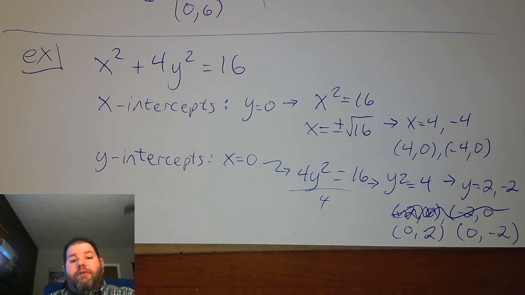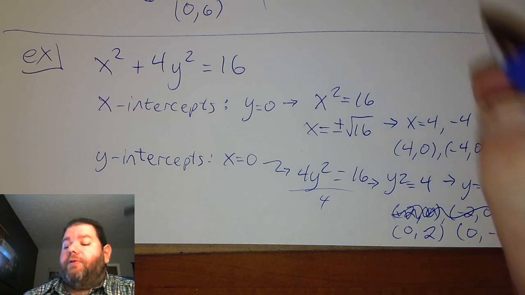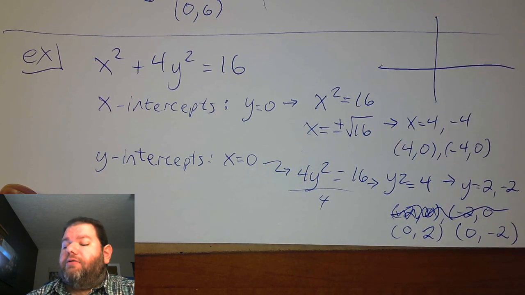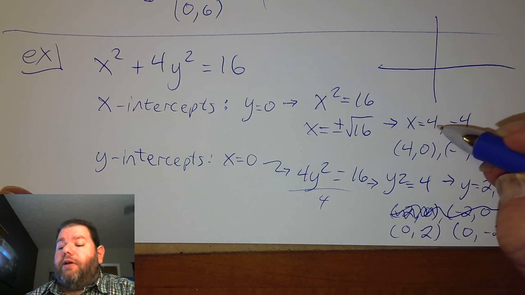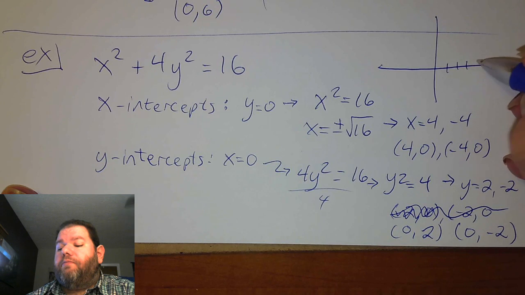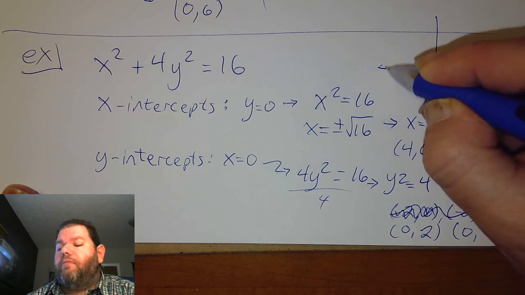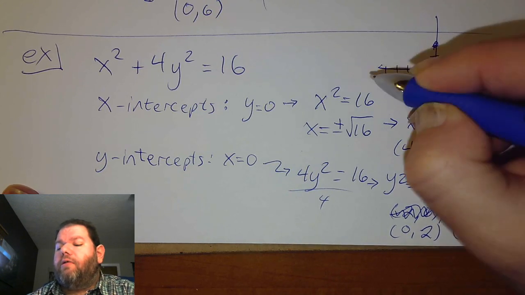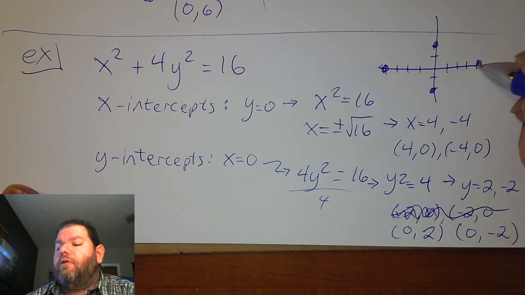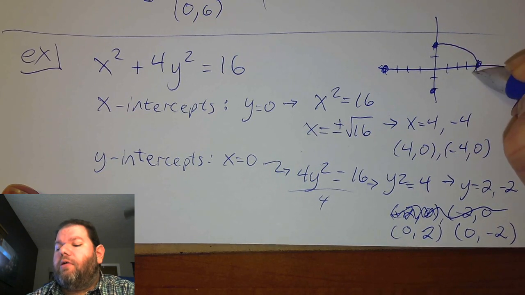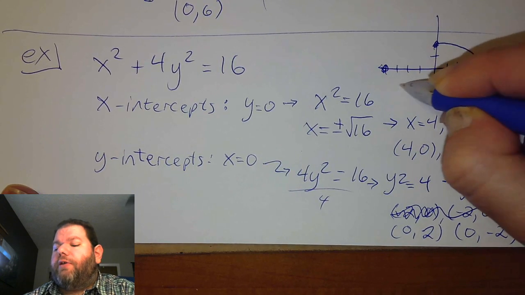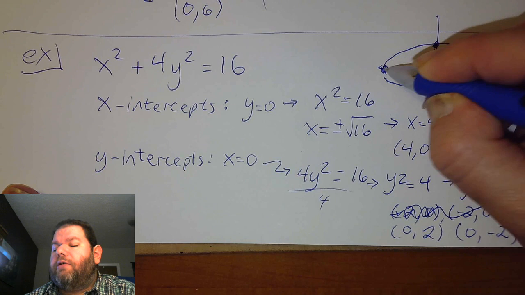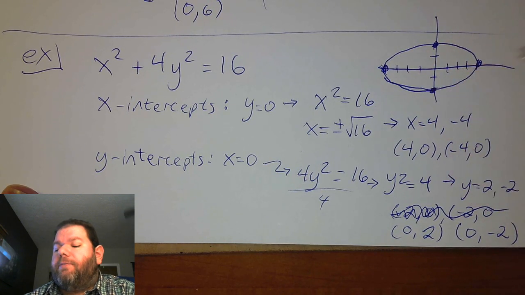Now, as I said, this is also a good way to sketch this particular type of graph, which I called an ellipse. We're not actually going to study how to graph an ellipse this semester, which is fine. But if we wanted to, we would mark x equals 4, x equals negative 4, y equals 2 and y equals negative 2. And then we can just draw the resulting graph there, somewhat poorly on this edge, but that's fine.